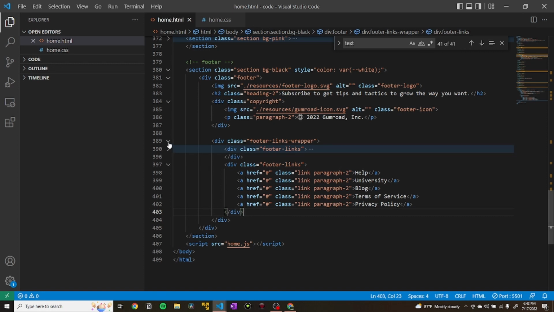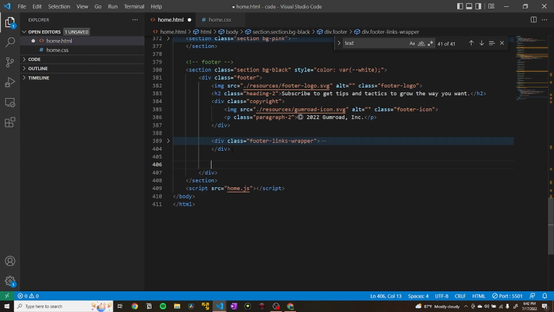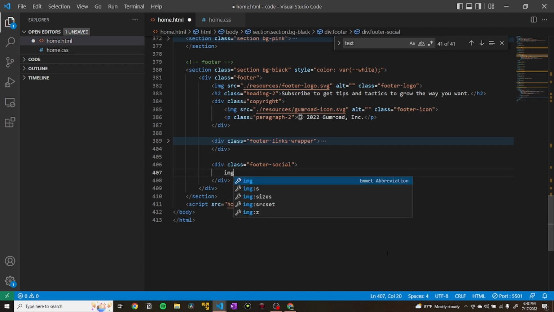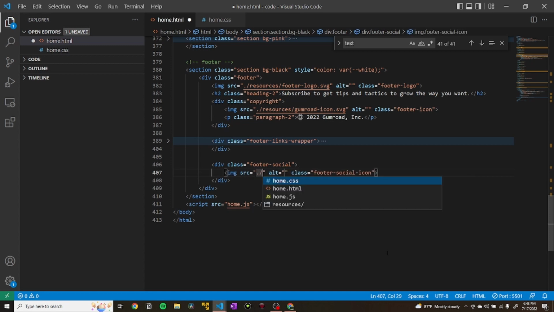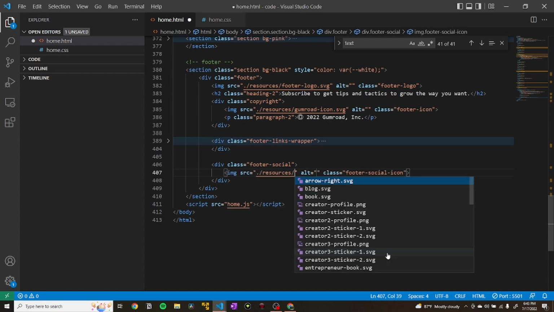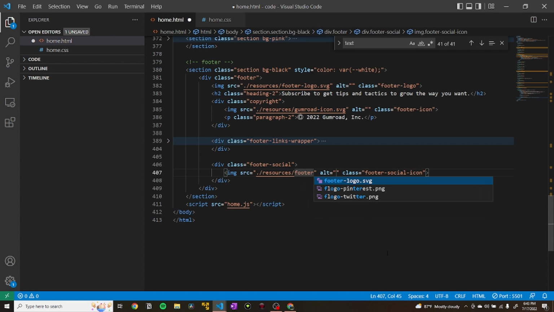And then we're going to create our final footer social. That's going to contain all of our social icons over here. So call it footer social. Now this is just going to be a set of items. So footer social icon. And it doesn't really matter what order we put them in. So F logo I think is going to name them.